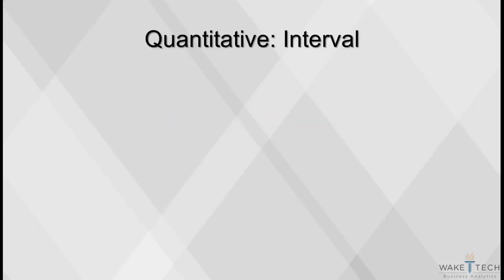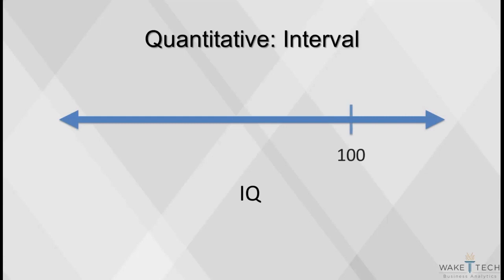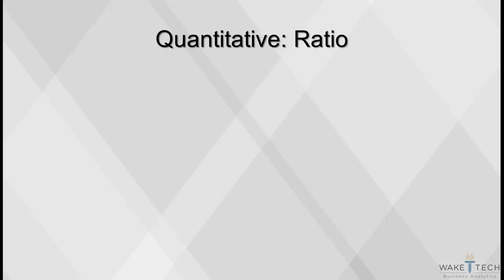The interval level of measurement ranks data. It can be either discrete or continuous. With interval variables, precise differences between units of measure exist, but there's no meaningful zero. For example, take IQ scores. It makes sense to talk about someone having an IQ 50 points higher than another person, but an IQ of 0 has no meaning.